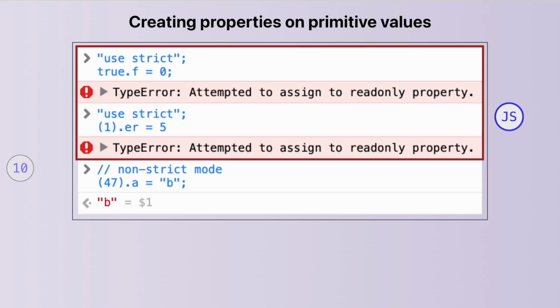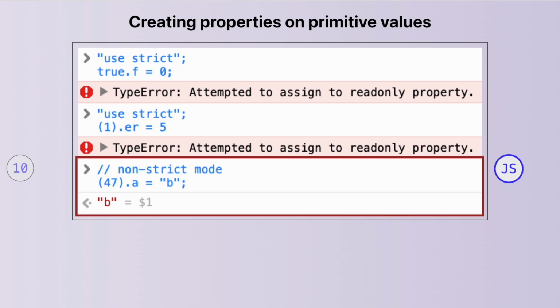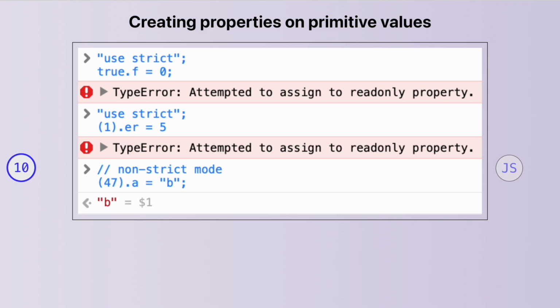Strict mode forbids setting properties on primitive values. Here, attempting to set value for a property on a primitive value throws type error, whereas in non-strict mode, this error is silenced. That is quite a lot. I'm loving strict mode already. I'm eager to know its second benefit, making strict mode code run faster.